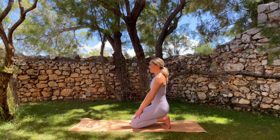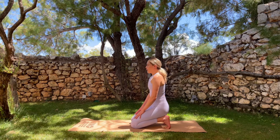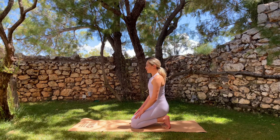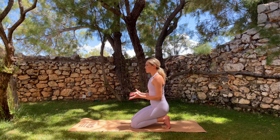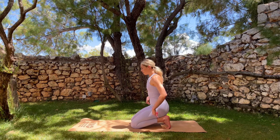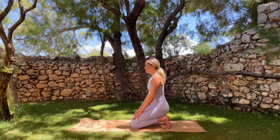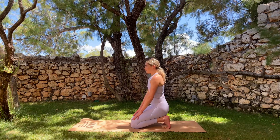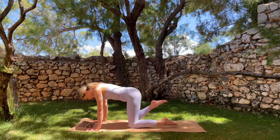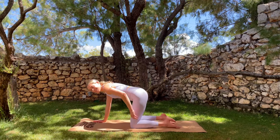Take the hands and just rest them on the thighs. You can close your eyes if you like, focusing on your breath. You'll probably start to feel quite a strong burning sensation through the sole of the foot — and that is exactly what we're going for. That's the feeling of that connective tissue being stretched through the sole of the foot. It's going to impact tissues all the way up the back body, right into the crown of the head. One more breath here, and then release forwards. Untuck the toes. You can take a little patter out through your feet and hopefully you'll feel a fresh rush of blood or fluids back into those joints.